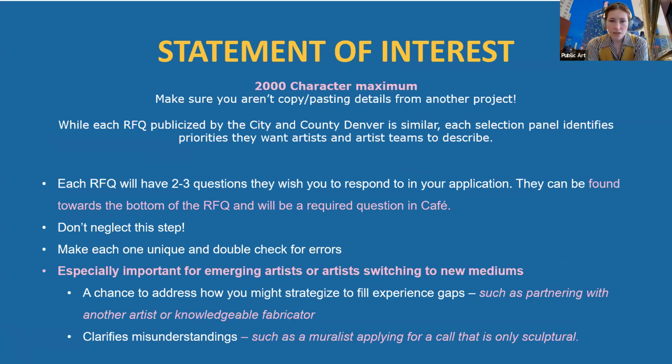Okay. And so, like I said earlier, every RFQ will require a statement of interest with 2 to 3 questions. Some of the questions are consistent. You will see them across calls. They'll be a little more general, but sometimes the panel can choose to ask a more specific or unique question. So take the time to look at them and make sure that you're not just copying and pasting from another City of Denver application because it could be a different question.